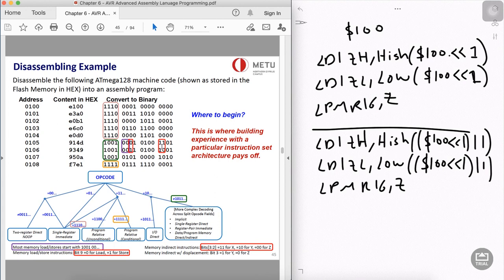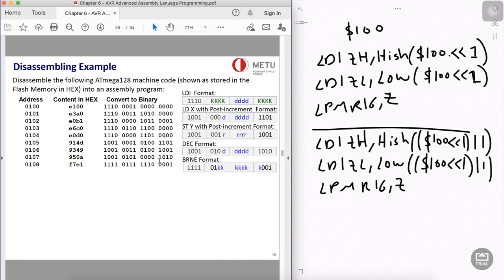And on the other hand, memory indirect instructions start with 1, 1, and 1, 0. So 1, 0 for X and 0, 0 for Y, for Z. So you can understand which one should be used. And now you don't need to memorize this. We will provide you this, and you can have this from the datasheet. You will know which instruction belongs with an opcode, so you don't need to memorize it. You just need to understand which instructions to look at when you see these opcodes.